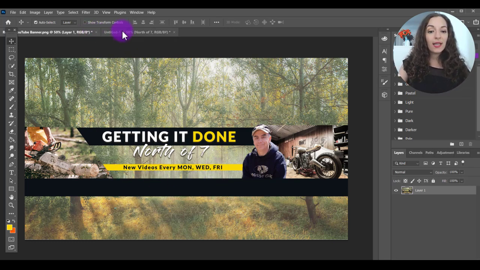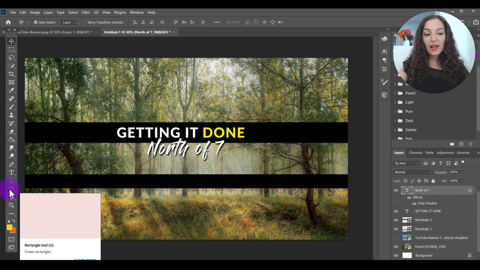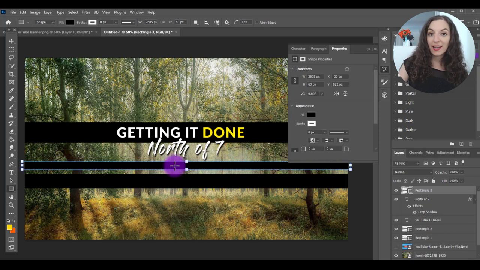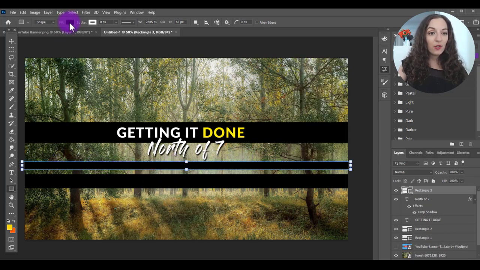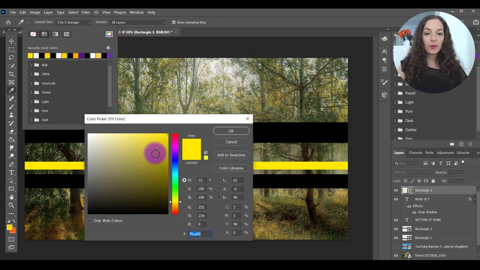So let's put that bar over here. We'll go back to our banner and create a yellow bar. You can tell everything that I do is about creating contrast. If we have a light colored bar, we want to have dark colored text and vice versa. So this turned out to be black. I forgot I need to change the fill color to yellow. And if you don't see your colors here, again, you can click on this and then select whatever color you like.